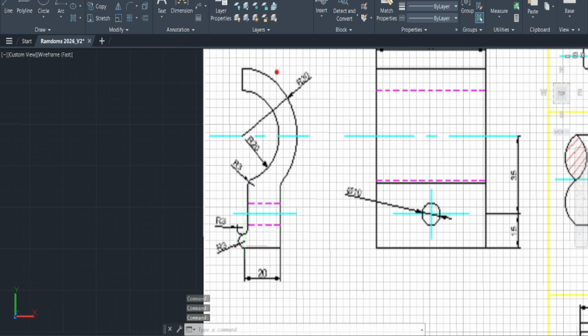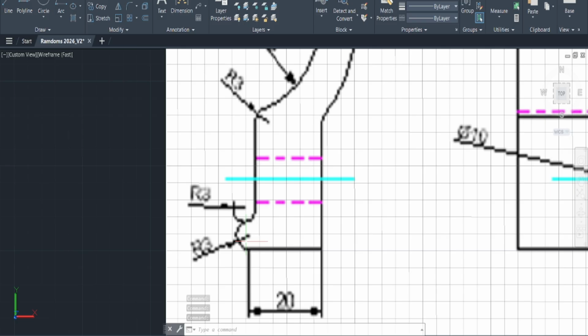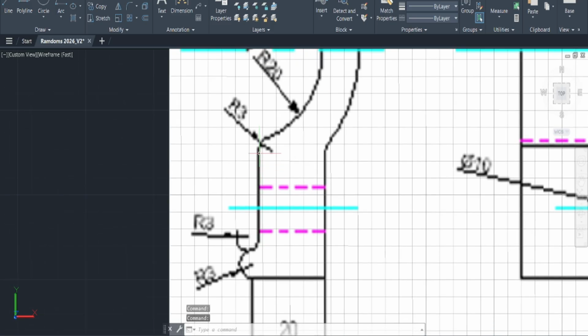So we have the 20, then there's a center line here, then we have a 3 radius. So what I'm thinking is we're gonna do this circle here, so we're gonna come up 3, where that 3 intersects the main width of the 20, which should be the center line. We're gonna do a 3 curve, and then on top of that we're gonna do a 3 curve back up to here. So that will be a total of 3 out from there, and then 3 back in from there. And then we're gonna stop right here.